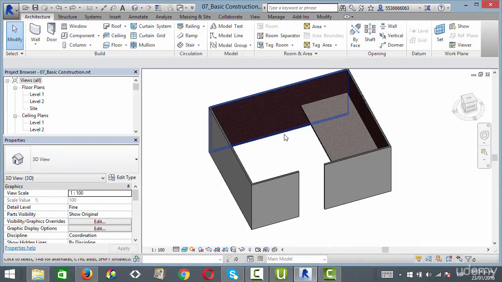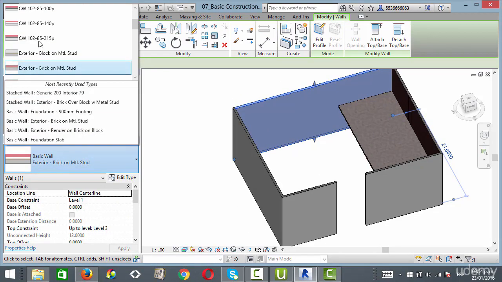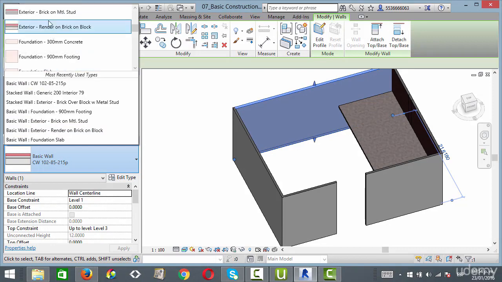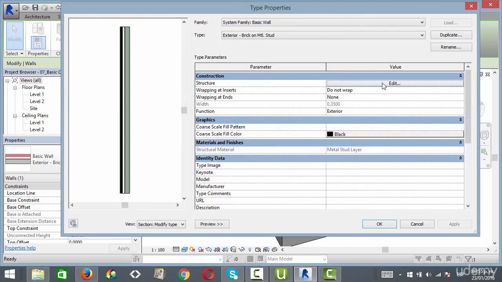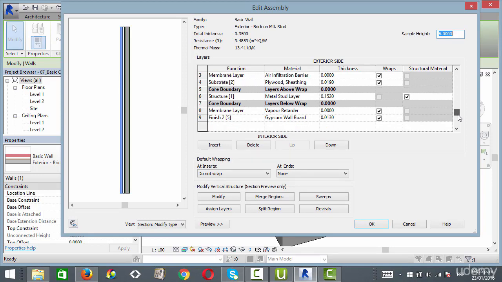We need to set compound walls, and compound walls are nothing else but creating a single wall that will hold sweeps or reveals. We go with the exterior one, and then we have on the structure the characteristics that it holds with all the materials, and its membrane layers, substrates, and structure.